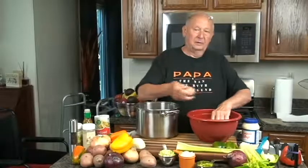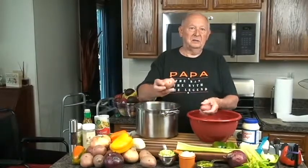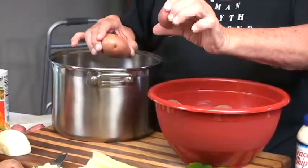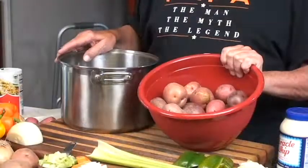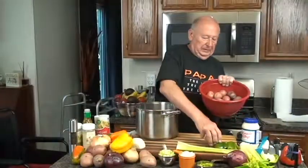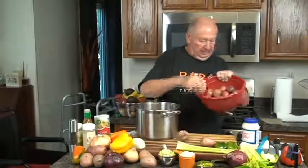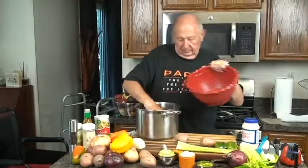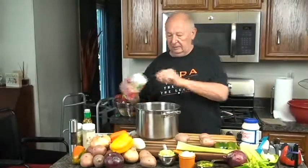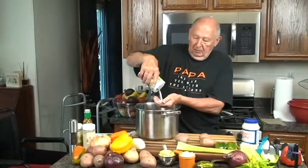We have two kinds of red potatoes. This one is just called a red potato for boiling, and this here is what they call a beef potato — it's a little smaller. I've got about four and a half pounds of potatoes here with the skin on. We're going to add some salt, a couple tablespoons of salt. It really only gets into the skin a little bit; it really doesn't permeate the whole potato.